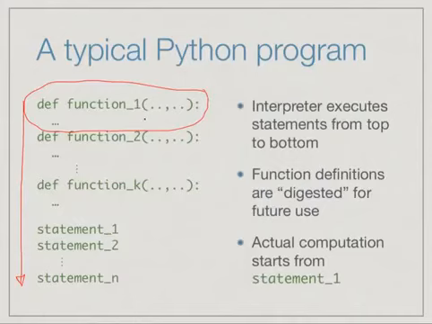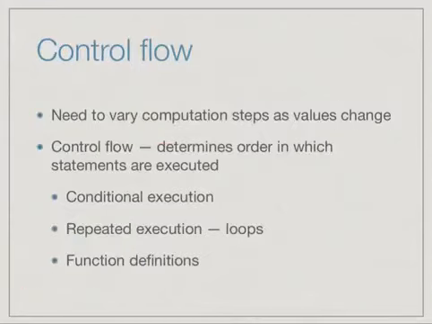and so on. However, if we have this kind of rigid straight line execution of our program, then we can only do limited things. This means we have an inflexible sequence of steps that we always follow regardless of what we want to do. Now in many realistic situations, we need to vary the next step according to what has happened so far and according to the current values that we see.